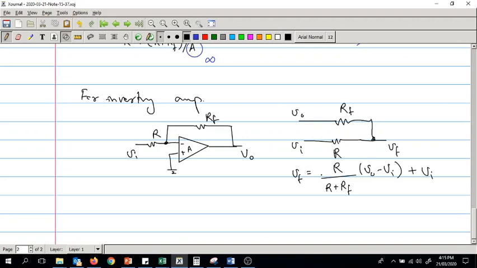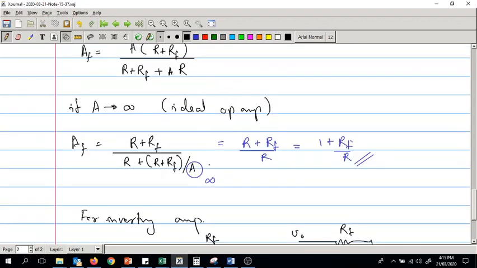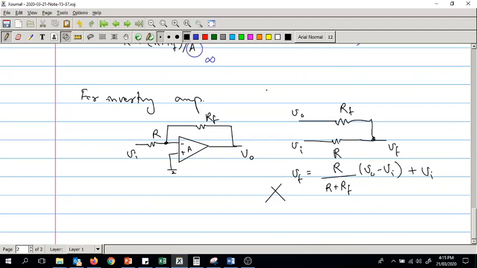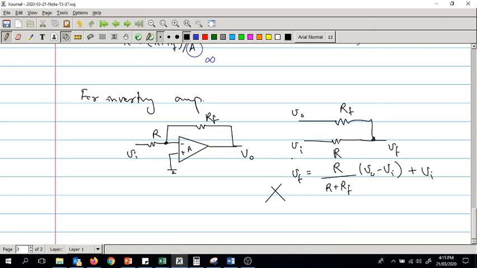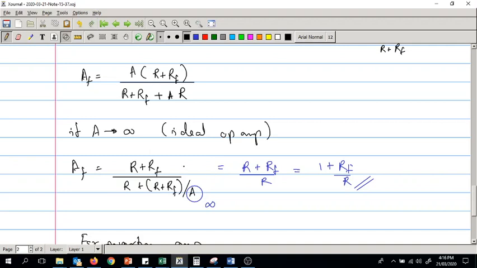So let's forget about that one, and let's stick ourselves with the non-inverting amplifier. I'll work this out later on, and I'll upload an update of how we can use feedback theory to derive the gain of the inverting amplifier a little later on, right? So this was what we did earlier for the inverting amplifier, and we got this result with the longer route. However, we can come up with an easier way using the feedback theory.